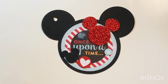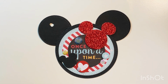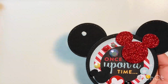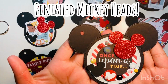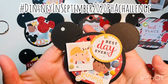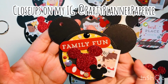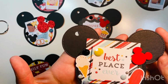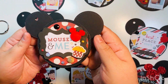So this is the last of the 12 Mickey heads that we're decorating. They came together pretty quickly. So I'm just going to do a real quick showing of each of the 12 Mickey heads. I bounce around a little bit there, but again, this was for the Disney in September 2020 PHA challenge. I will be showing some close-ups of these Mickey heads decorated on my Instagram account. Feel free to check it out if you want to see close-ups.